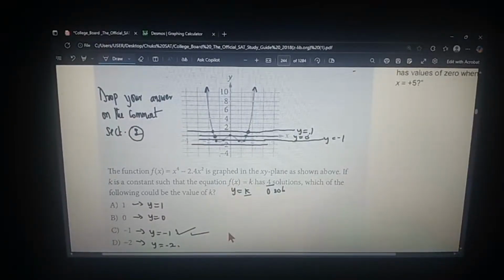This is exactly how it's going to be if you graph it on Desmos. It's only going to be much clearer, and you see the lines properly if you do. I will advise you to go ahead and do the task. Graph the first equation, which is this main equation. Then you go ahead and graph all of these other ones, and you see how they are cutting the curve. You definitely see the number of intersections, which corresponds to the number of solutions. And you finally see that the answer will be -1. So that's the value of k, guys.